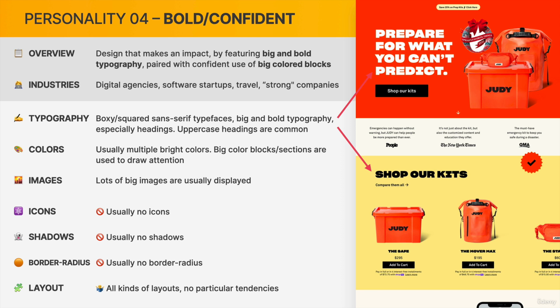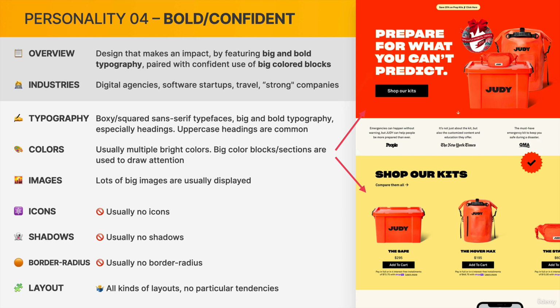Also, just as we can see in this example, big color blocks or big sections with a bright colored background are usually used to draw a lot of attention. Both these personality traits clearly display the boldness and the confidence of these designs. The same thing is done by using lots of big images as well.